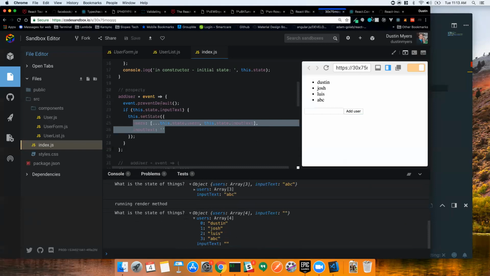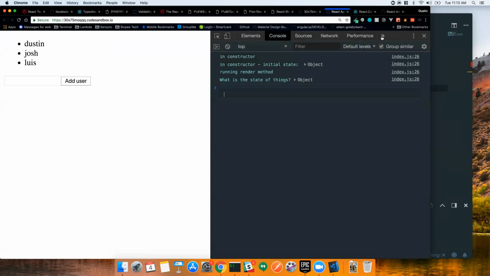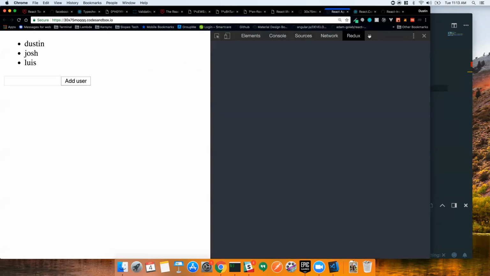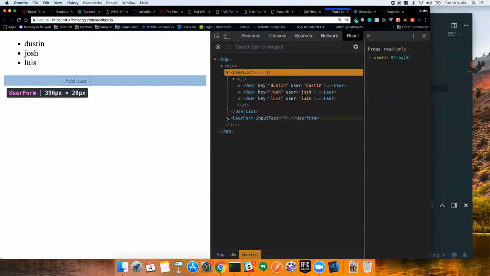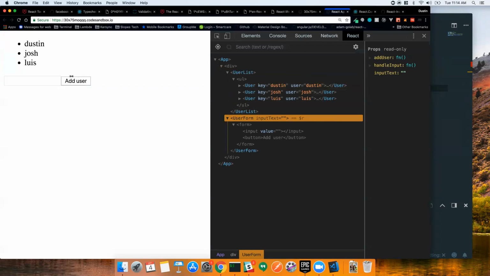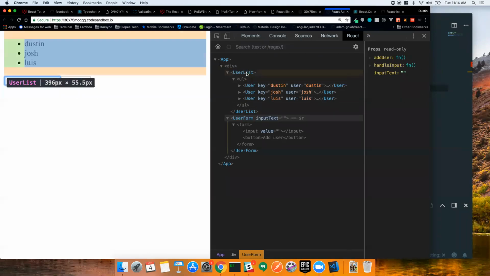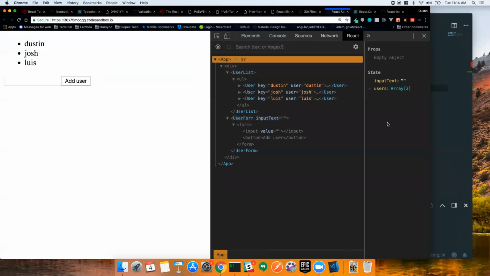Let's watch this. This is kind of the same concept of what we saw last week. If we open up, oh, not Redux, we want React. If we open up our app and our users list and our user form, and then we start typing, let's go to app here.